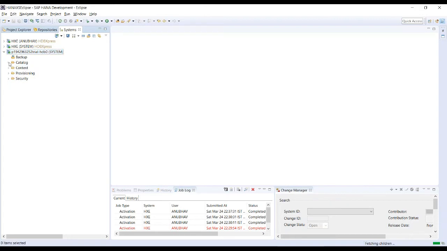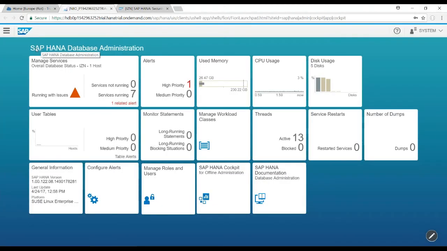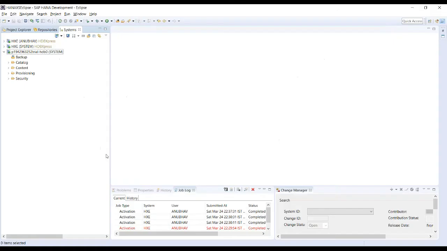Okay, now the same thing you see here, all this content is also visible directly in the browser. When you go back to your SAP HANA Administration Cockpit, you see something called Manage Roles and Users. SAP HANA Manage Roles and Users. This is the section where you will see a similar view like this, like the security view. So let's talk first about the security view, which is more important, because until you have a user, you will not be able to proceed.